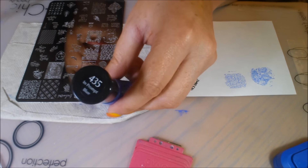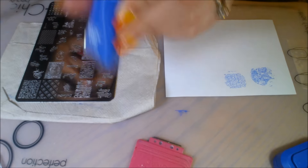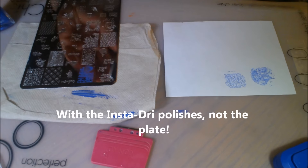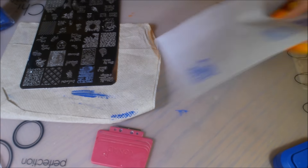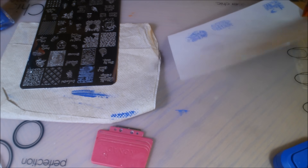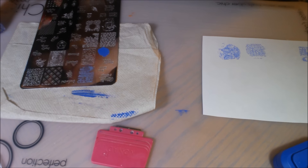Let's take a look at how this stamps. I'm going to use Sally Hansen Insta Dry. Let's try this little woodland castle scene here. I have to move quickly with these — we're going to just roll, stamp, and let's take a look. The detail is gorgeous. You can see that you get all the details of the little scene perfectly. Now let's try one of these beautiful Disney princesses that are a little bit more solid and see how that comes out.